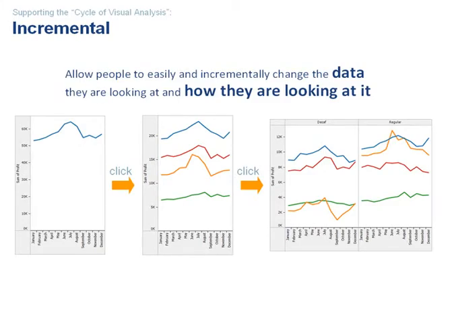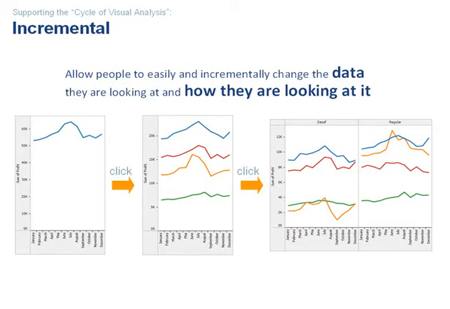The first is incremental. What do I mean by incremental? I mean that people need to be easily and incrementally able to change their data, how they're looking at it. And what this means is we can't have this templated wizard where we go in and we pick a specific view and then we're locked into that view.